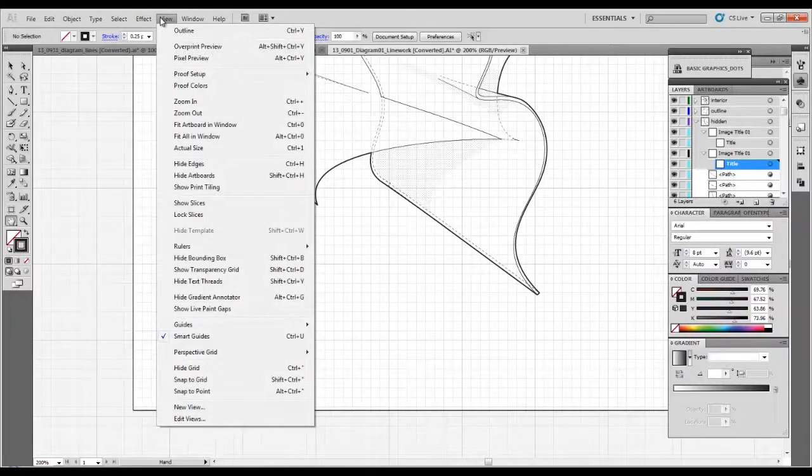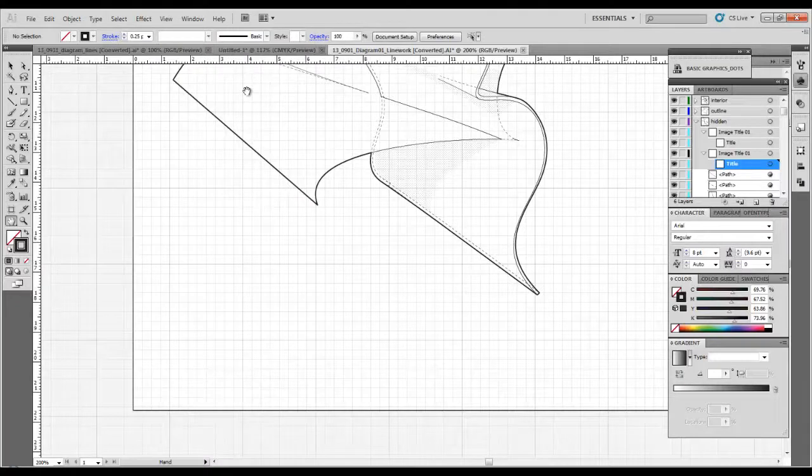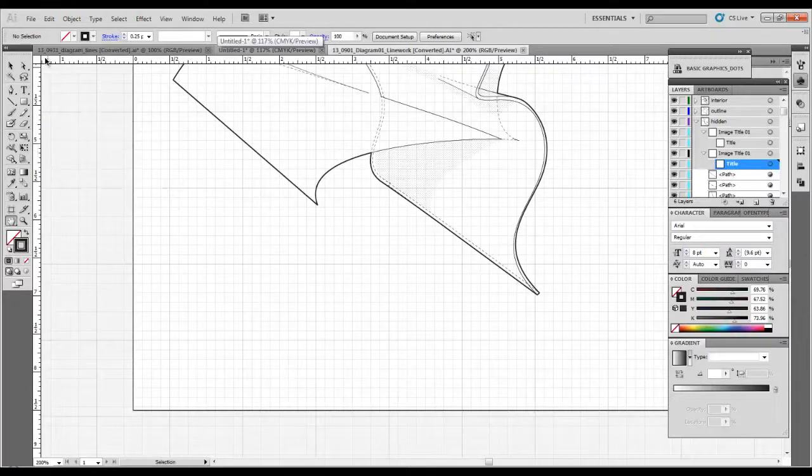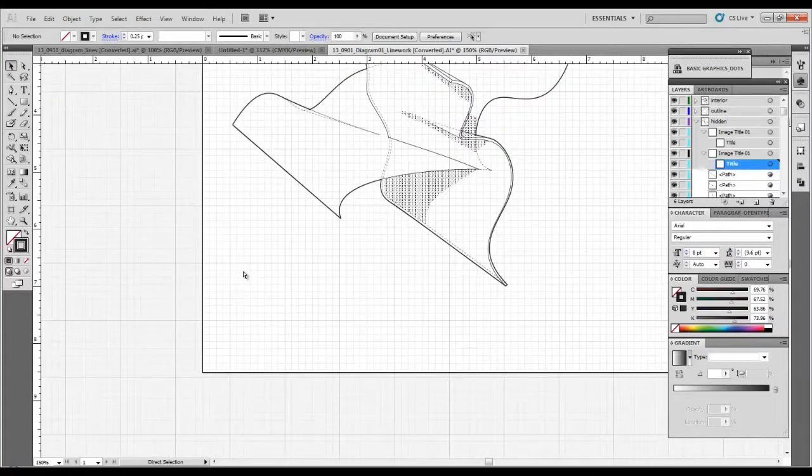If you go to View, Rulers, and hit Show Rulers, you'll see the dimensions you're working with. To change this, you can right click and make sure they're both at inches. Okay, great. Now I have two grids at inches, so that one of these is equal to 1 inch. If you scroll out or scroll in, you'll see your rulers adjust to that.